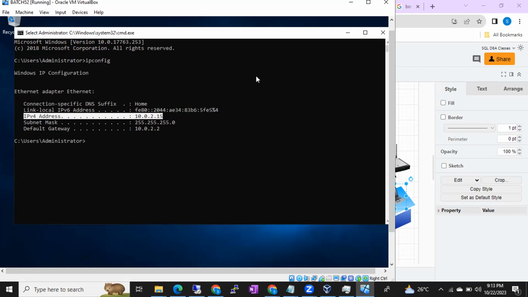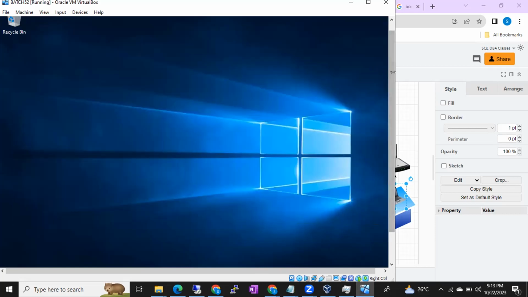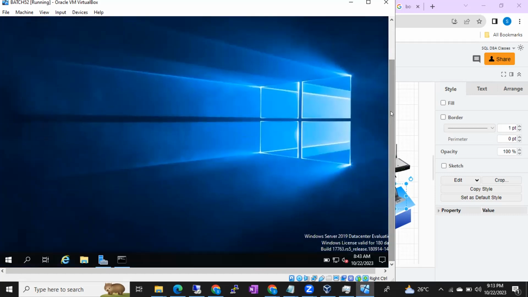Okay, fine. So now with this address we cannot connect, guys. This is not the correct address. I'll tell you, you haven't enabled the network settings yet. So you have to enable the network settings before connecting to the servers remotely. Okay. So how to enable network settings? Two settings you have to do. Okay. So what are the two settings, guys?